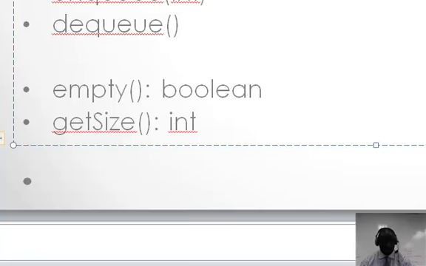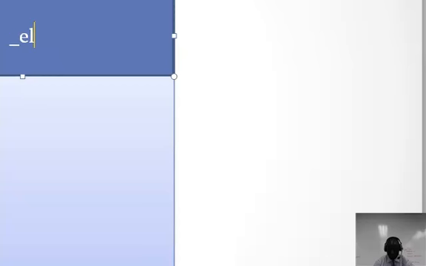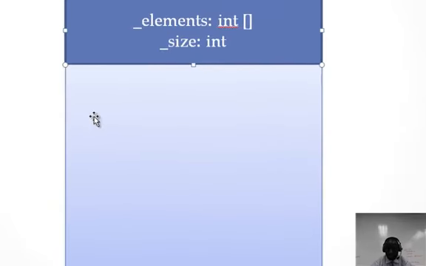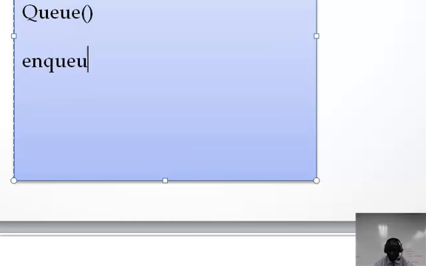Alright, so now I'm going to take this and put this into a UML structure design. So not too much to put here.